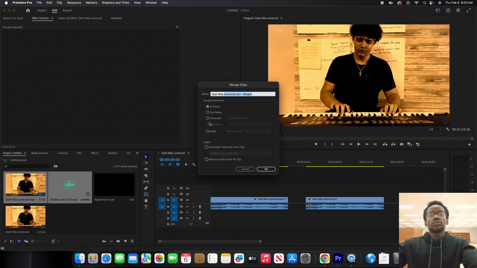And it asks you for a synchronize point. Make sure the synchronize point is right here, and it tells you to put it at endpoints. I'm pretty sure it says endpoints. This one right here. For the rest, I'm not sure it tells you to do anything, but make sure to read it and see if it tells you to do any more. I thought it asks you to put it on an audio track, but no, it doesn't.